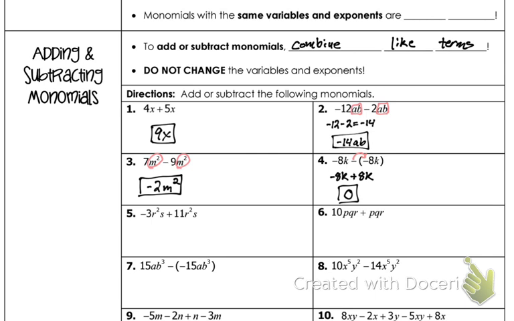We would have just 1k, Kyra. We'd have 1k if I did something like 8k minus 7k. That would equal 1k or just k. Do you see the difference? So if it cancels out, it's just 0.